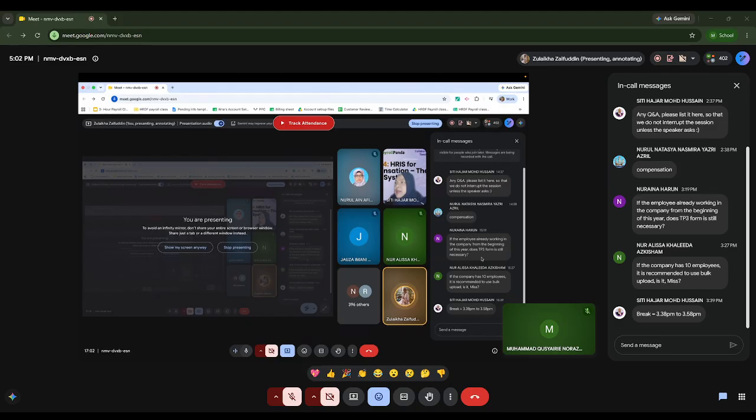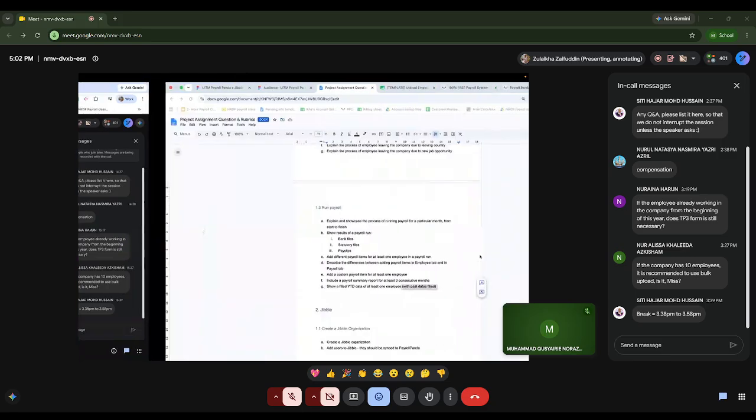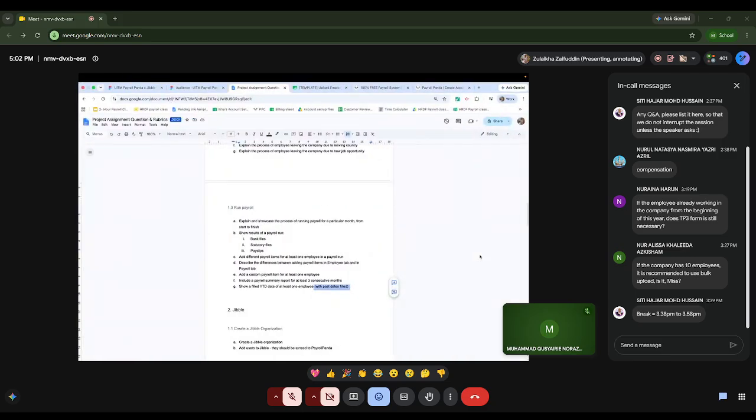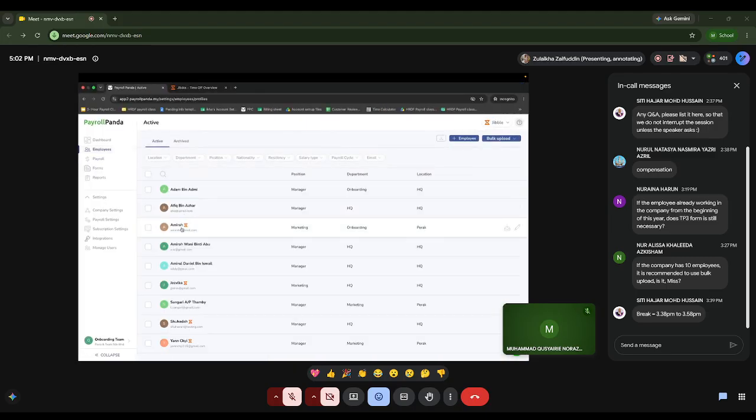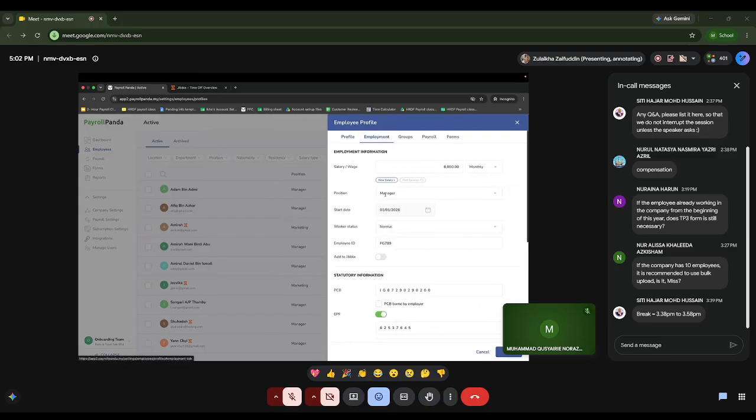But let me just repeat once again, should be no problem. If the employee already working in the company from the beginning of the year, does the TP3 form is still necessary? Yes, it is still necessary. As long as the year join is 2026, still kena fill up the TP3 form.